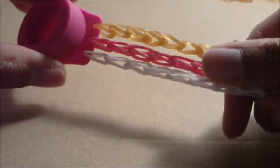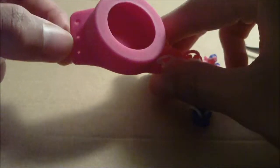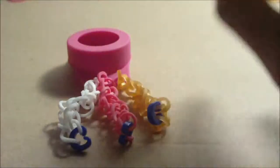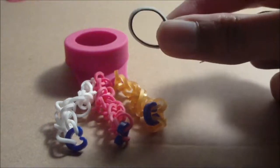Alright, so you should now have your 3 single chains on one side of your watch right now. And actually, before we do add the other side, we're going to braid these 3 single chains that we already have. So we're not going to need our hook. We're just going to need the 3 single chains we've made and one of our extra rubber bands.